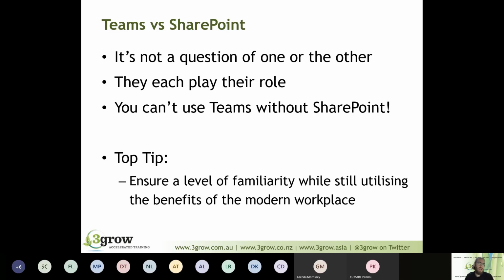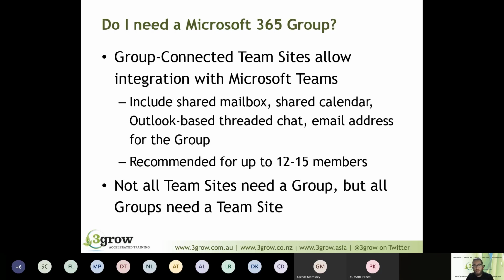And it's quite a common mistake I see a lot of organizations making, is they go for a Teams first approach as opposed to a SharePoint first approach. So when it comes to making that decision between whether you actually need Teams or not, or whether SharePoint on its own will suffice, that is based around a discussion of, do I need a Microsoft 365 group, previously known as Office 365 groups, going through a bit of a rebrand at the moment, as we said. So there are two types of team sites.